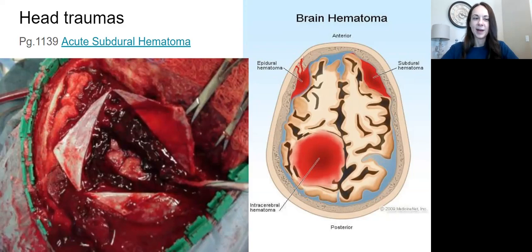So my suggestion to you is the first place you look is the easiest place for it to fall. It's attached to the skull, it could fall straight down into that brain bag. I had people searching on the floor, all these different places, when it was right there in the brain bag. So Raney clips, keep an eye on them and look in that brain bag if you can't find one.